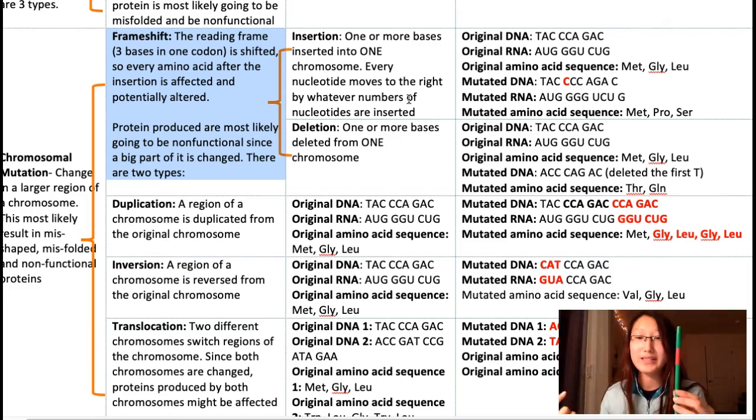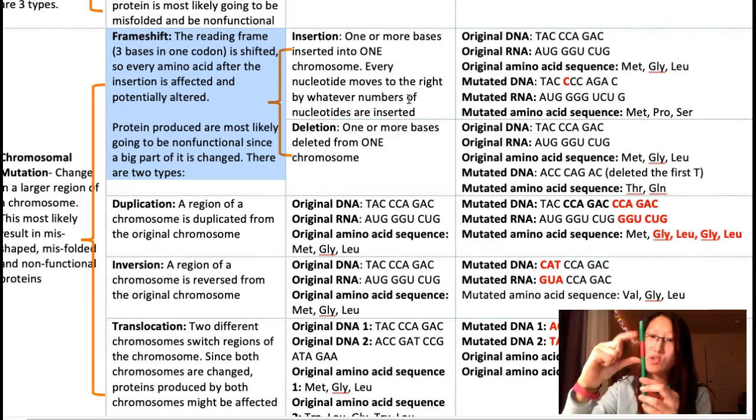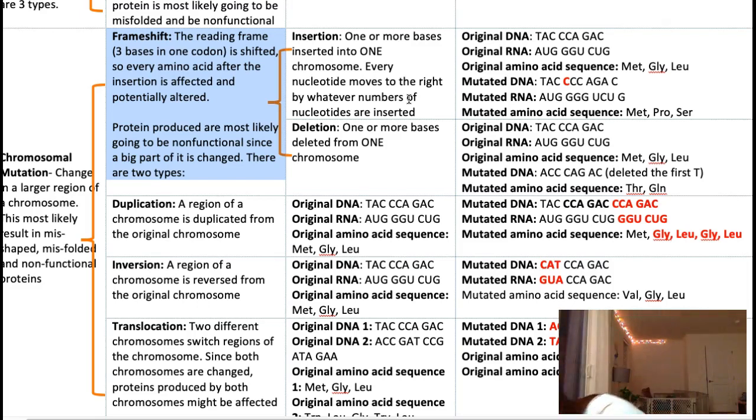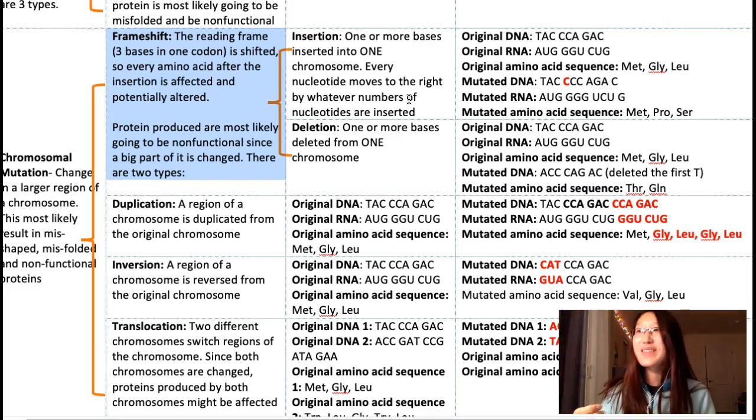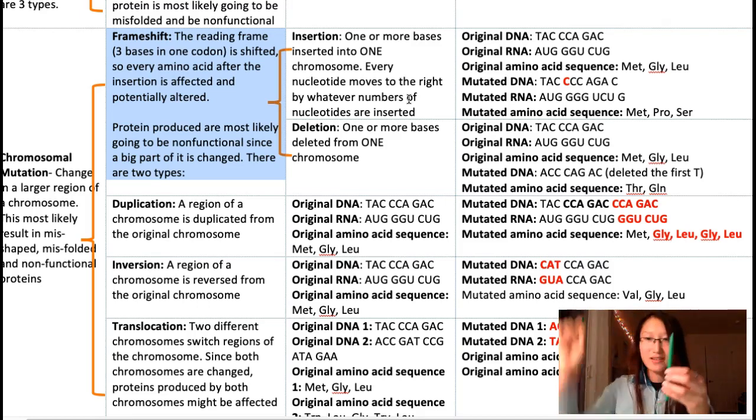It could be 1 base, 1 nucleotide, it could be 2, it could be 3, it could be 20, it could be 500. It doesn't matter as long as you're inserting an extra part of chromosome within the original part, you call that insertion, okay? A deletion is you delete a part. It's hard to show you right here, but I guess this works. We have a pen right here. We lose a part. That's deletion, okay?